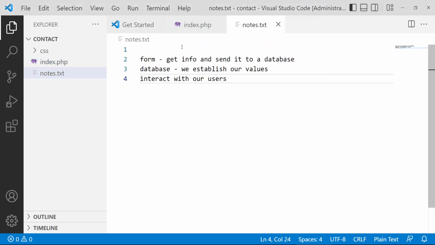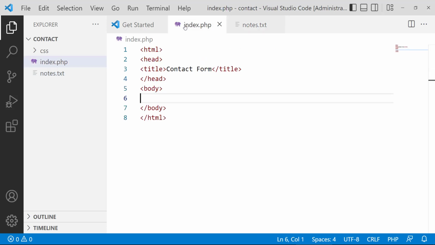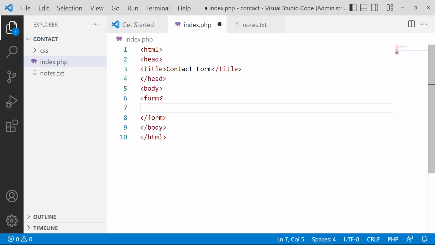So those are some of the things that we want to do. So we want to actually include our database content here. We can create a form, and on this form, we then want to put the values that we want to work with.